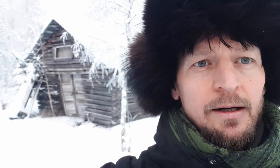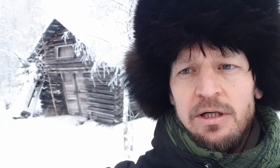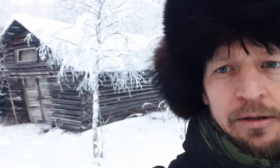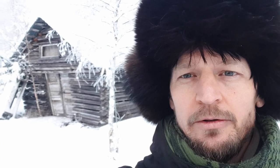also take the occasion to start this knife making series by going out and make a recon trip to see if I could locate some public trees, birch trees that I can use to take the birch bark out of. And the reason why you see that little hut behind me is that's where I keep the sled when I don't use it, and so I will head out there and get it out.